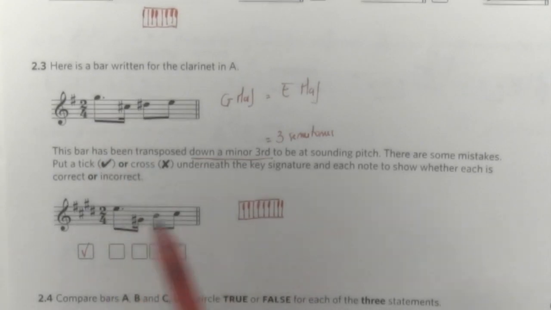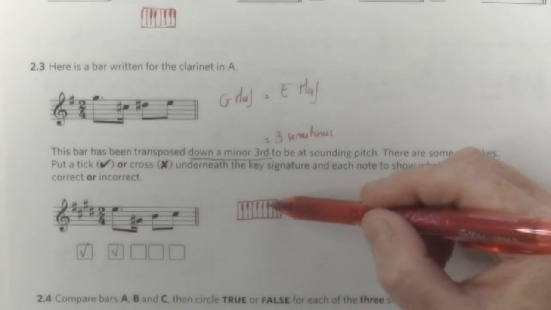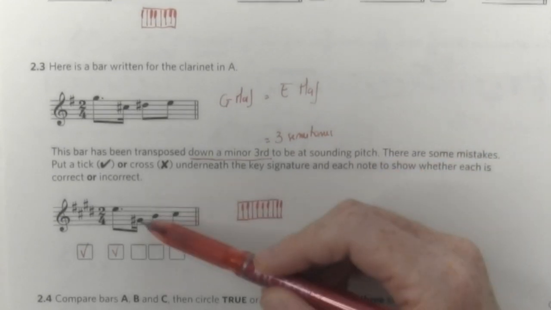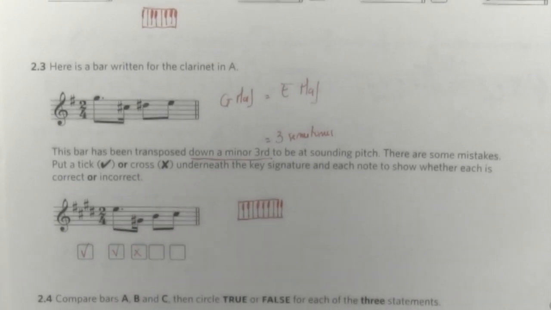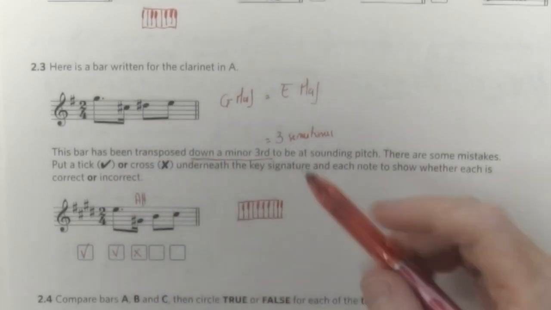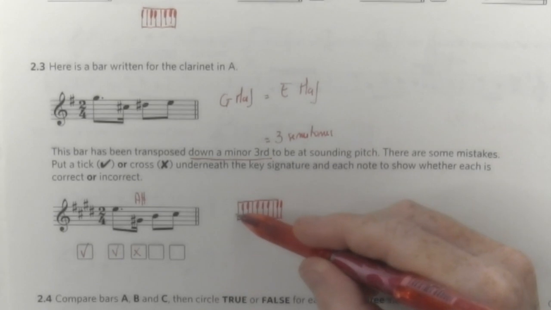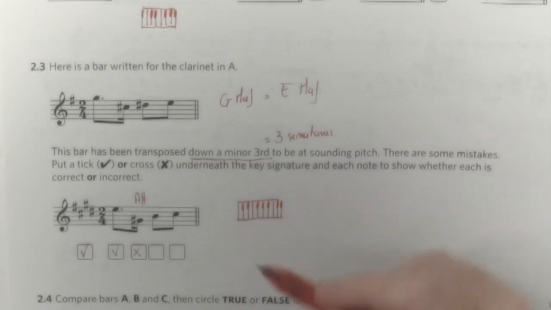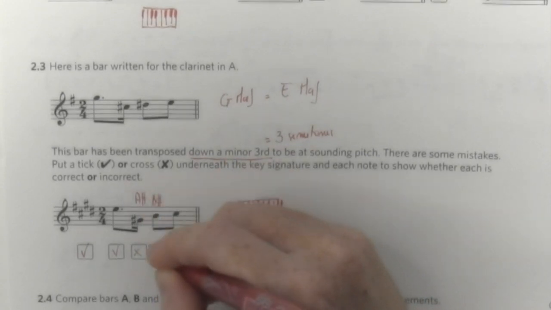G becomes E, absolutely. Sol, Mi. Do sharp, okay, Do sharp, it's here. 1, 2, and 3 becomes A sharp, not Sol sharp. So this is incorrect. It's A sharp. I'm going to write it down. D sharp, re, 1, 2, and 3 becomes do. Actually, B sharp, this note, B sharp. So a sharp is missing here, so no.